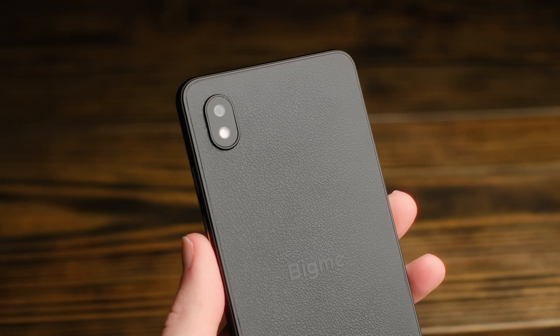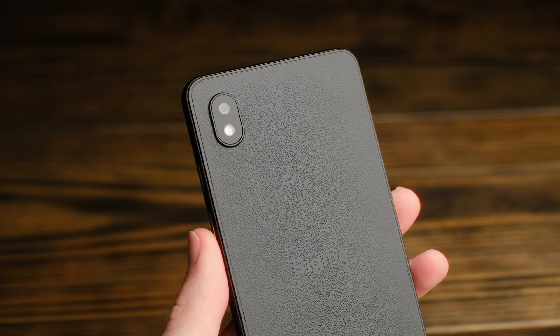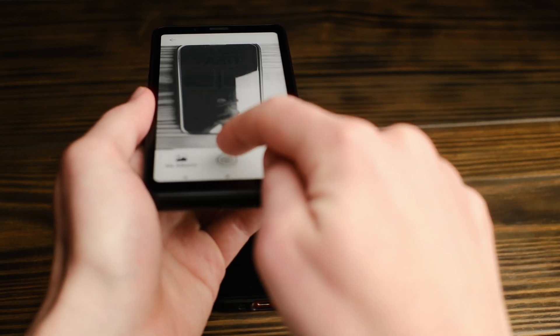Next is the camera. While other smartphones in this price bracket, such as the Moto G, are including dual camera setups with a 50 megapixel main shooter, the Hi-Break only has one camera and it's 13 megapixels. It definitely works, but it's not in the same class. That said, for a phone with a monochrome screen, this camera will probably be used more often for things like scanning documents — and to its credit, the phone does come with a document scanning app built right in.